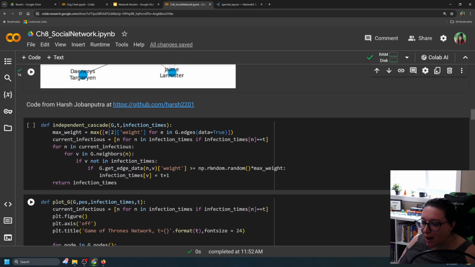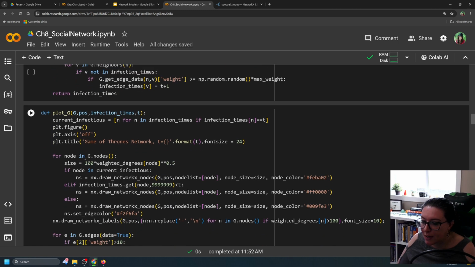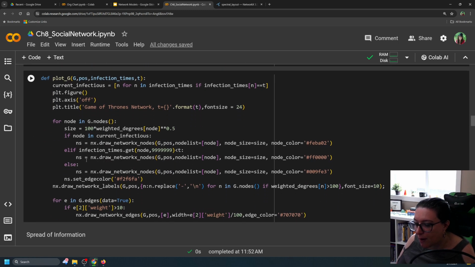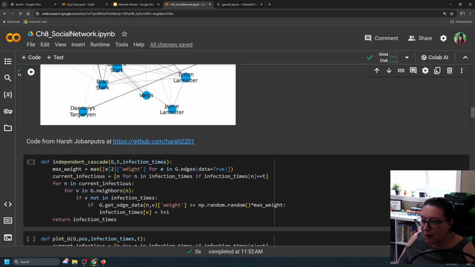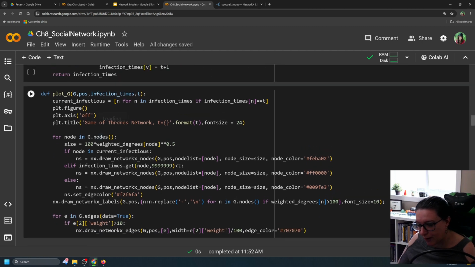To set this up, we have two parts. One is calculating this infection, looking at who gets infected next. And the other part, this lovely code from Harsh's GitHub site, color codes the network to show how it moves throughout.